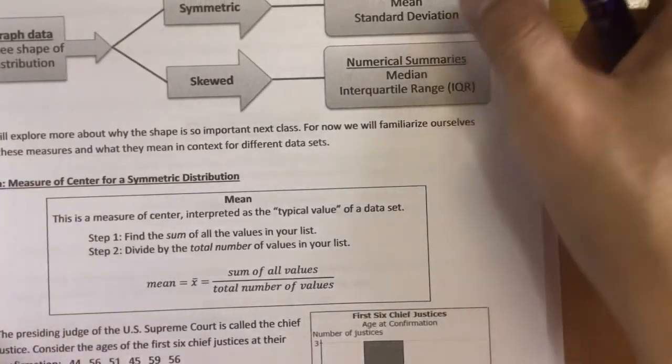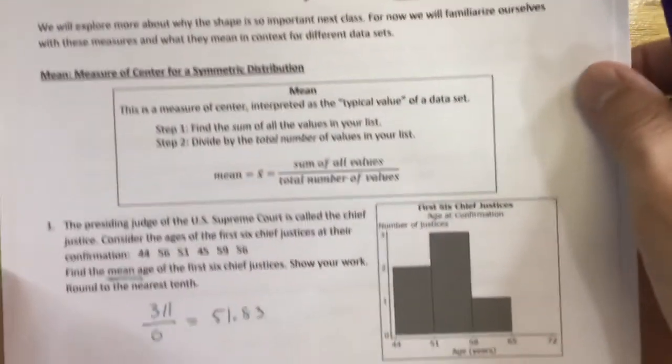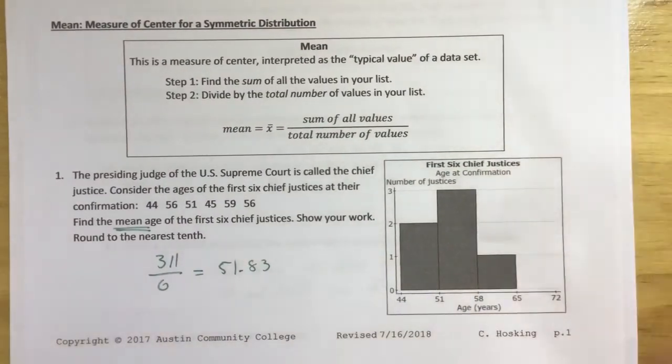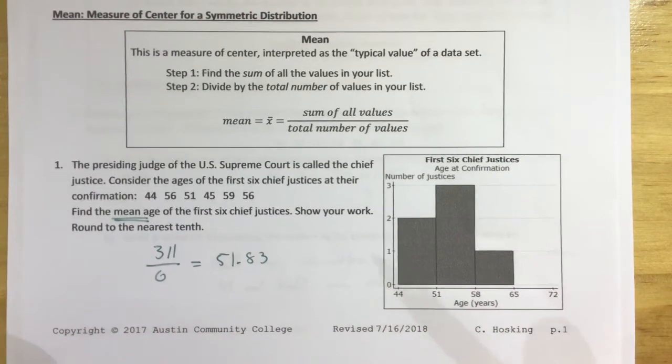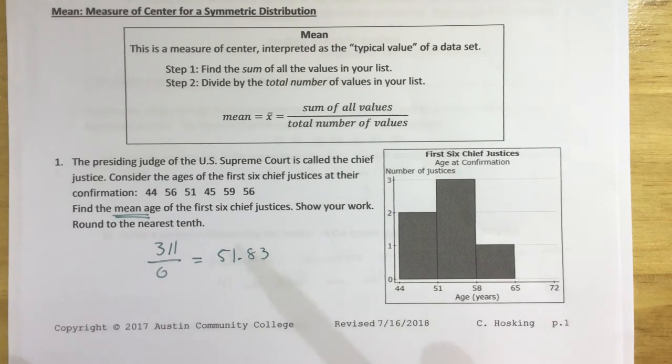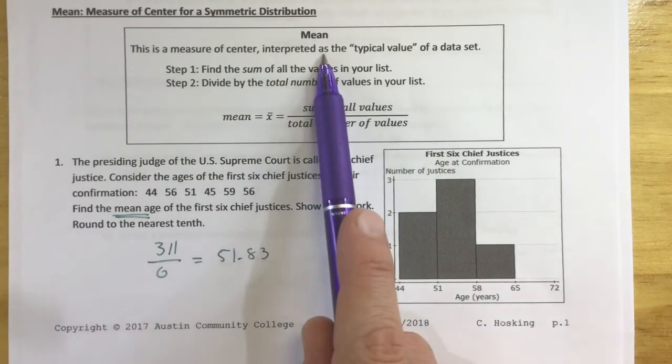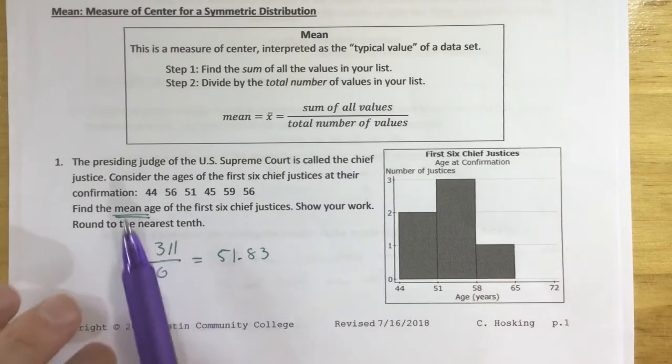All right, and then mode, I'll get to that one a little bit later. That is just going to be your most common item that you see, which surprisingly is actually very cool in histograms. We never found a lot of value in that one in the past, but it looks neat in this one. Okay, we're going to practice the mean, or the average, a couple of times here.